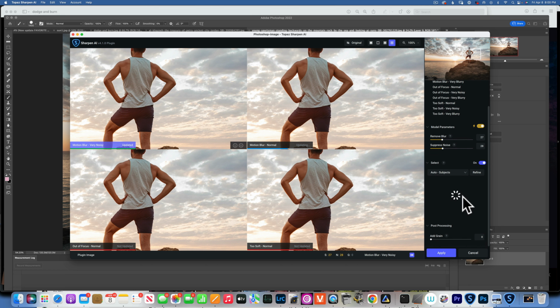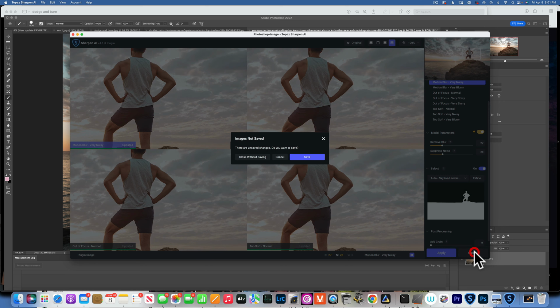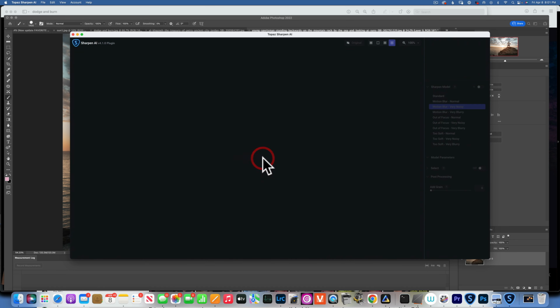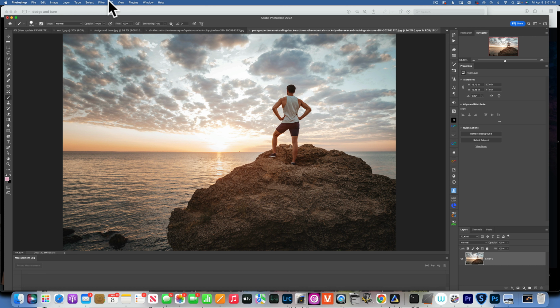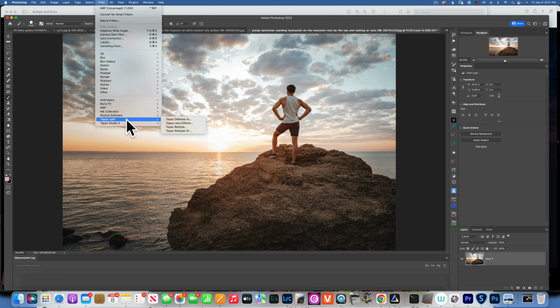I used to not like it. It's taking a long time to update. It's updating all these previews. And there you go. You see the selection of the person. It just found it because it's on auto select subject. If I go to skyline landscape, let's see what it selects for that. And there you go, it selected the person and the foreground, not the sky. Anyway, I can make a video about that if you would like, but for now we are going to move on to, what do we have?